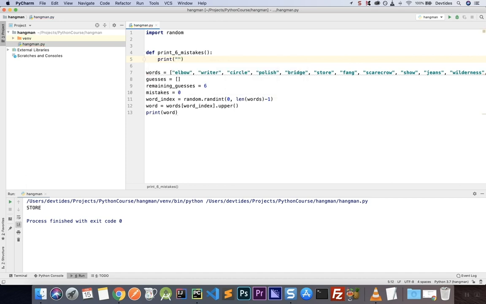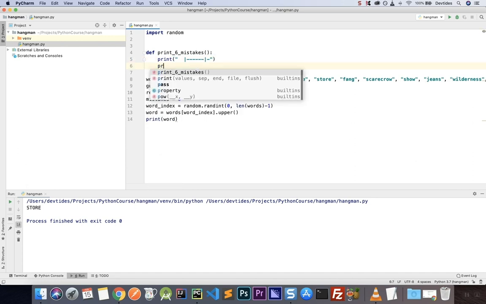Now, this requires a bit of creativity. So if you want to create your own character art, go ahead. For me, I've designed a little drawing. It's not very complicated, but it just fulfills the purpose, let's say. So it's something like this: 2 spaces, vertical line. We have about 6 horizontal lines here, then another vertical line and another horizontal line. So that's the top. Next up, I have another print.